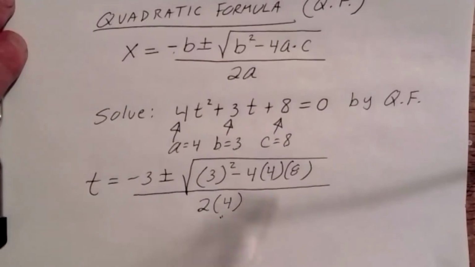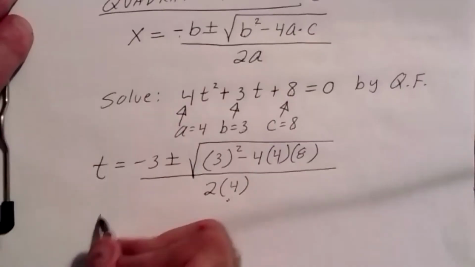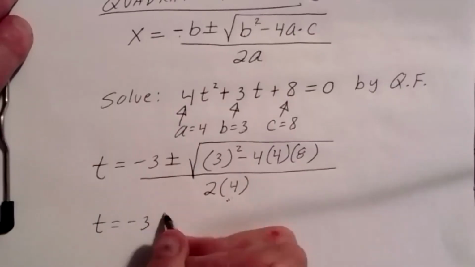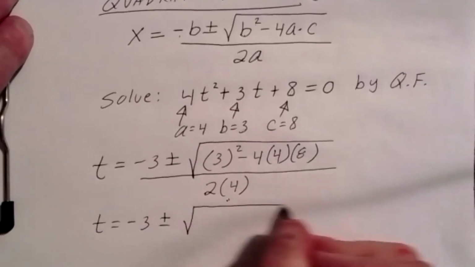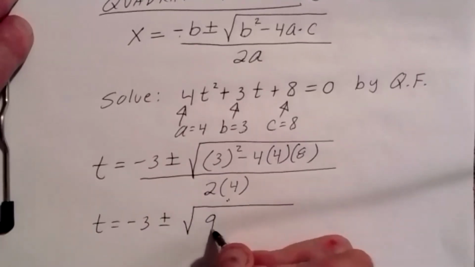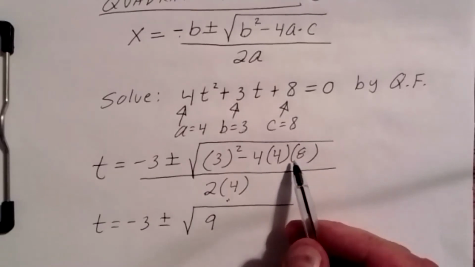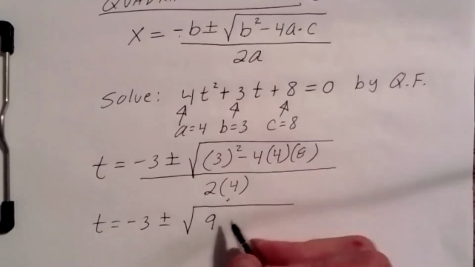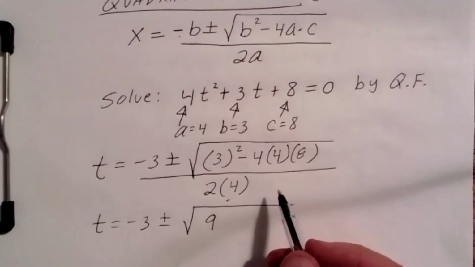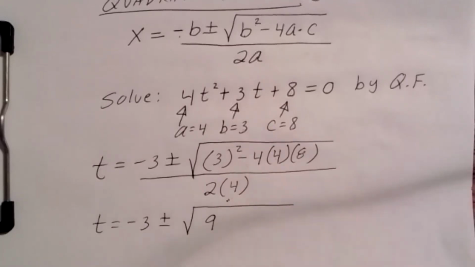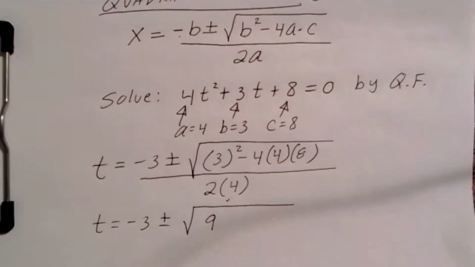Now it's just a matter of, can we go through the arithmetic without messing this up? Careful with all your signs. All right, 3 squared is 9. So we got 9 minus 4 times 4 is 16, and 8 times 16 is 128. Wait a minute here. Was this the last problem we did? I think it was supposed to be a -8, wasn't it? Yeah.